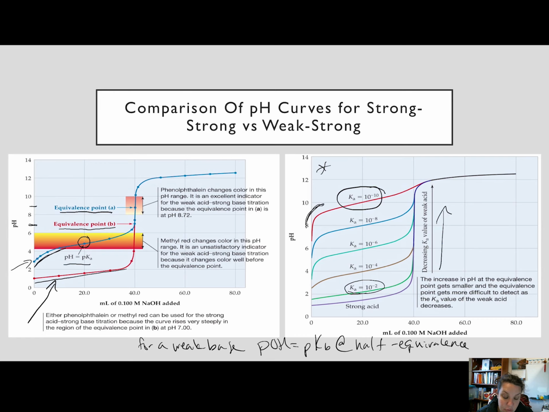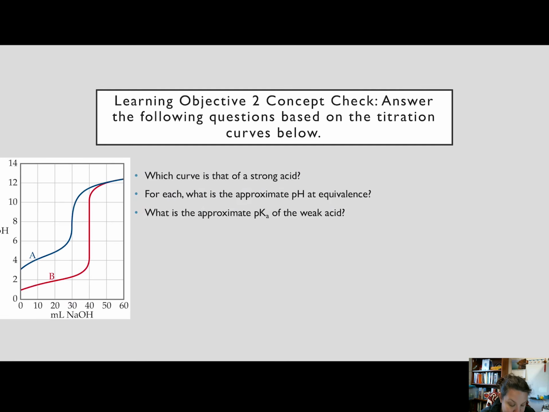So you should be able to recognize the differences between a strong acid and a weak acid titration curve. And all of this will be the same thing for a weak base. It'll just be opposite. So a strong base titration curve looks like this. A weak base like that. But the part where we have just the titrant, after equivalence, is going to look the same whether we have a strong acid or a weak acid, a strong base or a weak base. Okay, so let's try a practice problem.